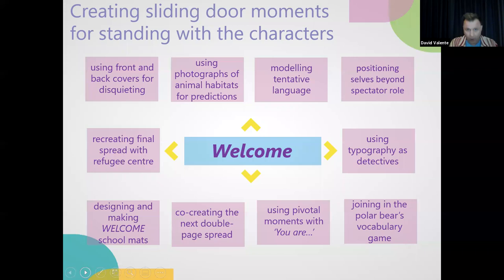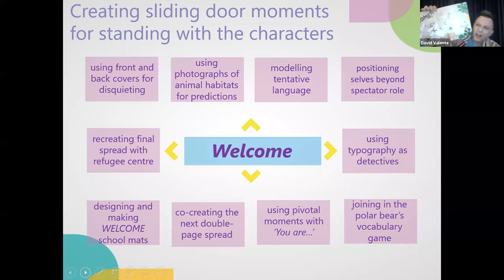Of course, we want to disrupt that, and we want to creatively design opportunities where they empathize with what it feels like to be welcome, not just to feel unwelcome. And my idea here is that the children design welcome mats for their school. So taking it beyond the book to the scenario of a new child joining our class, joining our English class, and we want to welcome them with a nice big welcome mat. Could be on big paper and have the children have messages in English for that child and also illustrate it.